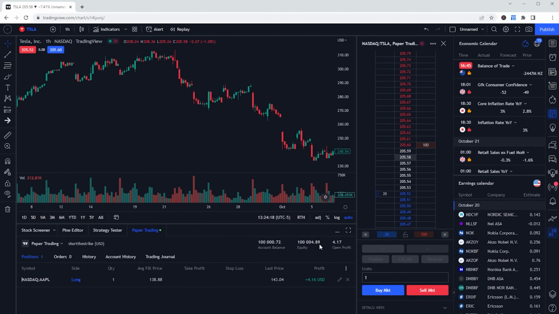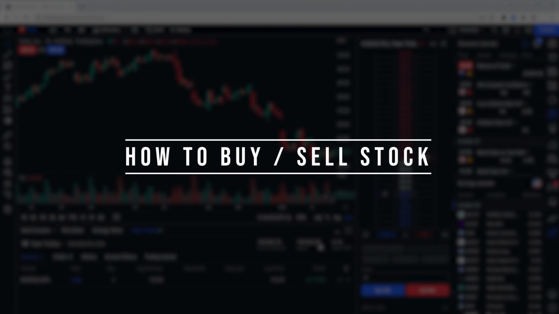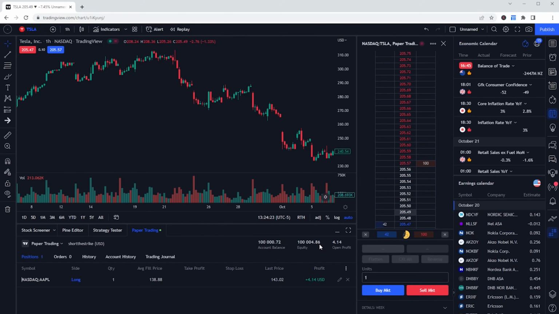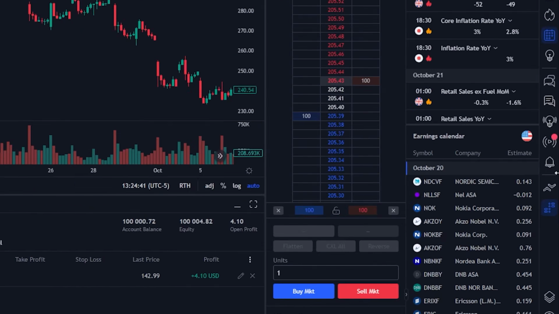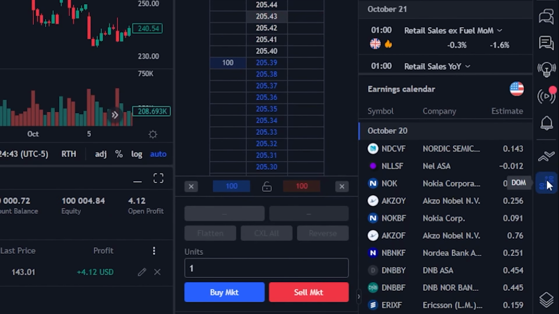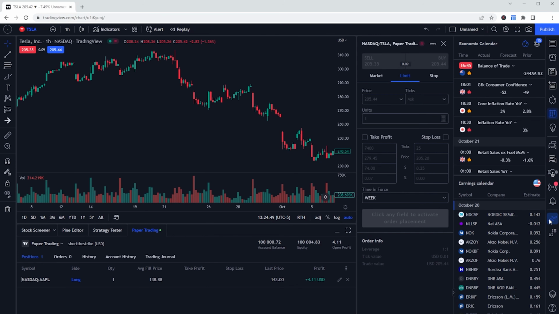Now, before we dig too deep into that, let's first go over how we're going to place a brand new trade within here. Now, like I said before, we are generally going to be placing trades using the side panel on the right, and either using the order panel or the DOM. In our case, we are going to first begin by opening up the order panel, which will then open up a little menu over here on the left-hand side. And this is where we can then specify exactly what we want to do. So how many shares do we want to buy? What order type do we want to use? And then how long do we want that order good for?